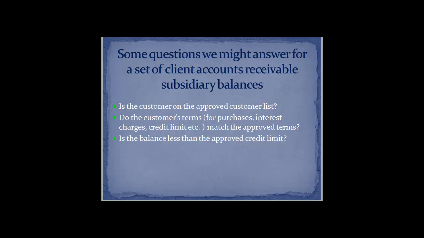Here are some sample questions you might answer for a set of client accounts receivable subsidiary balances. Is the customer on the approved customer list? Do the customer's terms match the approved terms? For shipping, who bears the risk of loss during shipment? Is there an interest charge for late payments? What's the credit limit? What kinds of quantities can the client buy in? Is the customer buying from an approved price list? Is the balance less than the approved credit limit? These are all yes or no questions, various attributes of the subsidiary balances.